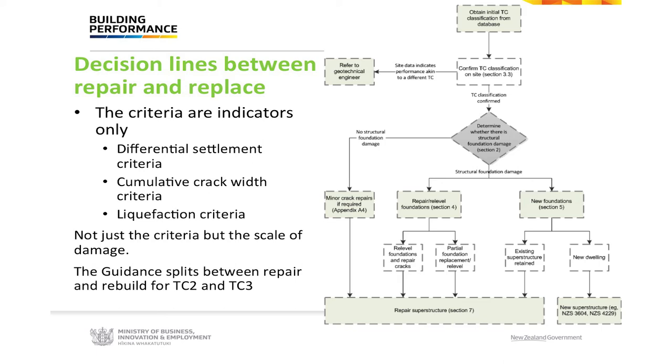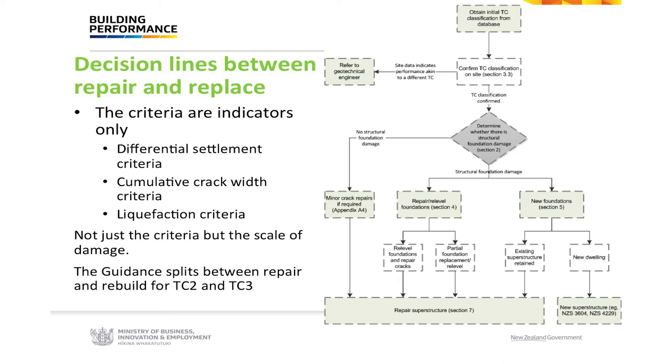So the criteria that we've looked at, the strongest criteria that we've got is the differential settlement criteria, where we've set 100 millimetres over the width of a house as the base for looking at lifting. It doesn't mean that it has to be beyond that before you would lift a house to level. That's what we're saying is the minimum standard, and we would expect it to trigger people thinking really hard. I wouldn't think you'd want to leave something much more pitched than that.